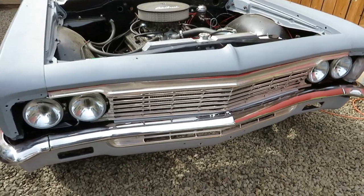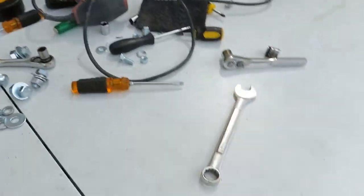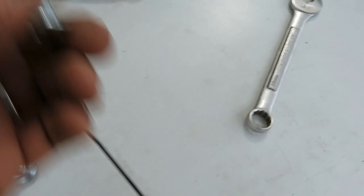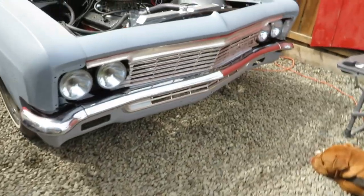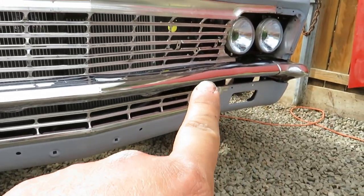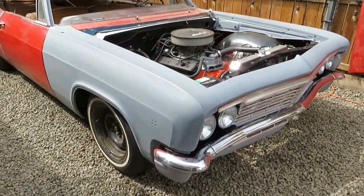So I just bolted up the bumper with one right there, and I don't have the, well, I do have some. These are supposed to go there, but I got the bigger ones. All right, then I went back and I got these, but these are too small, so I need the one that goes in the middle. So I'm gonna use a regular nut and bolt for now. But I got one right there and one right there. Now I have to put those on for it to hold it up and push it in. So let me do that real quick.